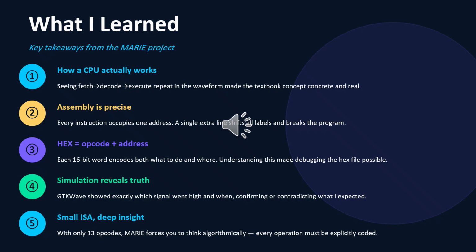The fourth one is that simulation reveals the truth. I really like the GTKWave, which shows me exactly which signal went high and which went low, and I learned more about this project using the waves. Lastly, small ISA, deep insight. With only a few numbers, we can generate multiple things, doing that algorithmically and mathematically using codes and functions.